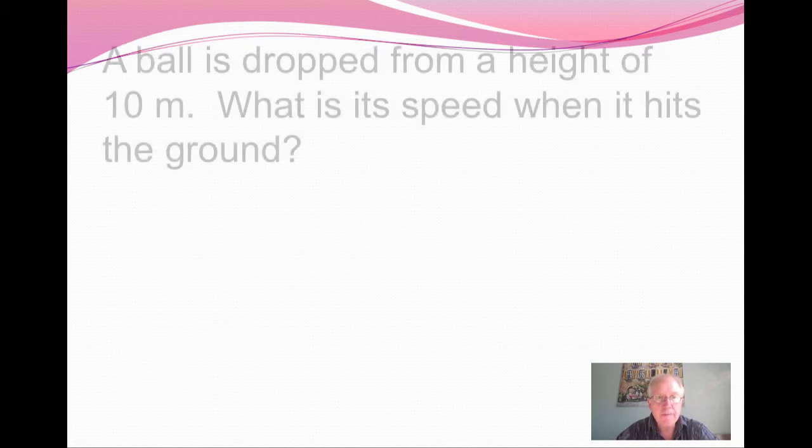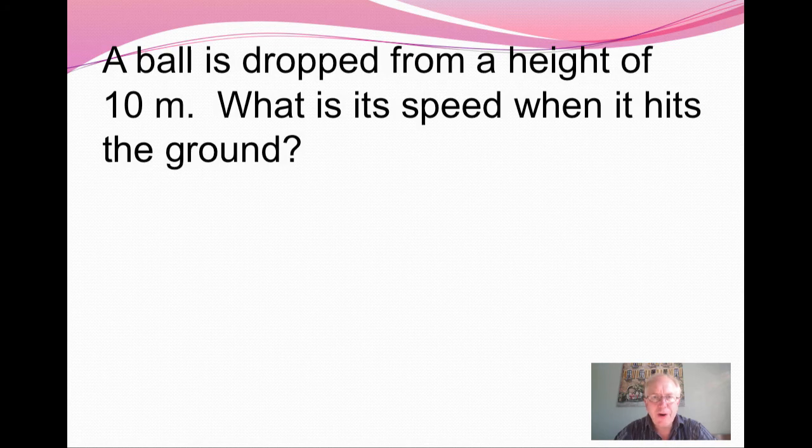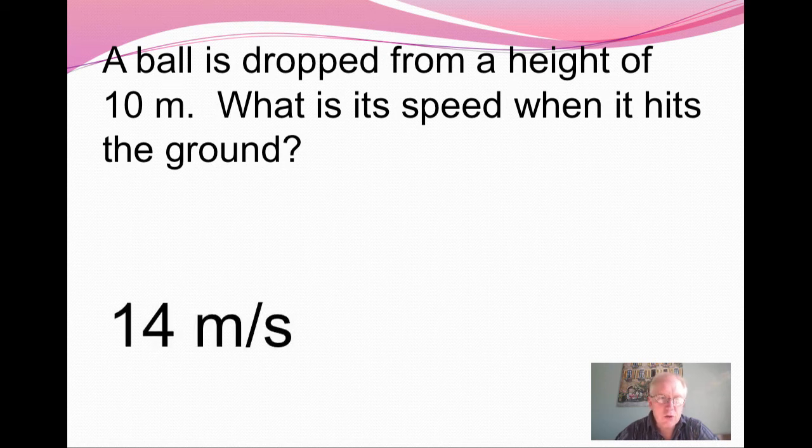All right, so this is a standard problem that we've been doing for a while. We could find V final here pretty easily, I think. So try that, please, using the kinematics formulas that you've used so far, and then try using the formula saying that the negative of the change in potential energy is equal to the change in kinetic energy. And I think you're going to find the same answer. But give that a try. That's a good one to convince yourself that these things are related. Either way, you should get 14 meters per second, so give that a try.